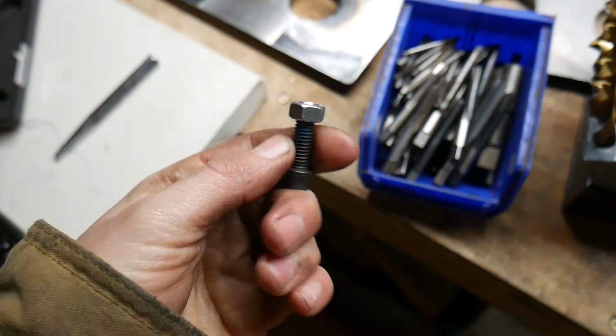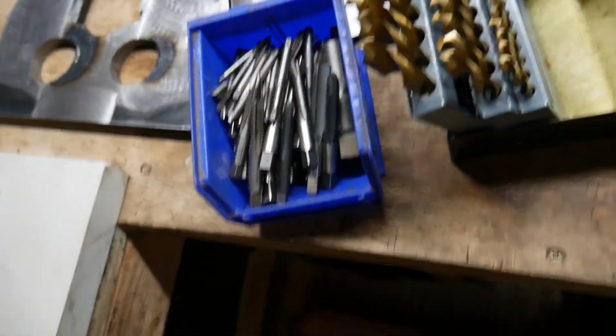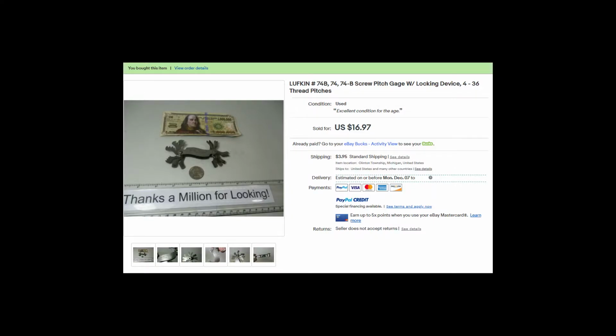Does anyone know a better way to identify taps than finding a nut that fits and trying to fit it onto one of these taps? It's a huge pain.